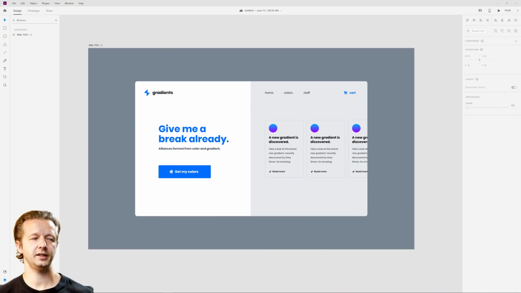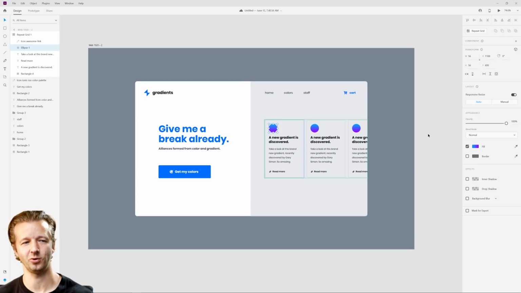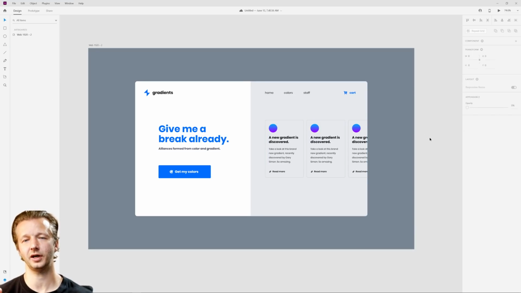All right, here is a design that I created, and it is 100% flat with the exception of these little gradient circles. But as far as the structure of the user interface itself, there are no gradients at all. Everything's what we would call flat. It's just a solid color that structures the color and the contrast of the layout. And this works 100% fine as is. So you can send this off to the front-end developer, and it's accessible. It's designed pretty well. All the colors work well with each other.